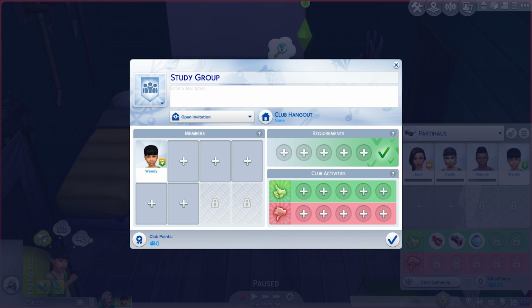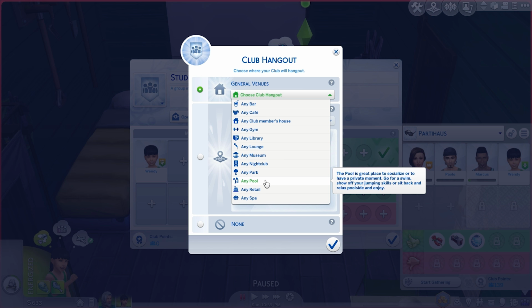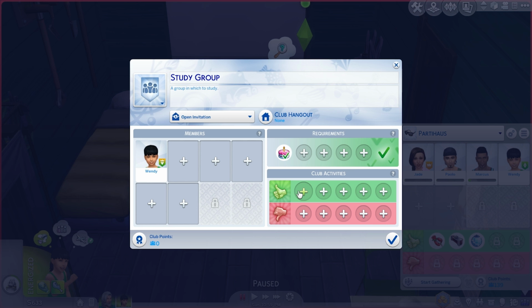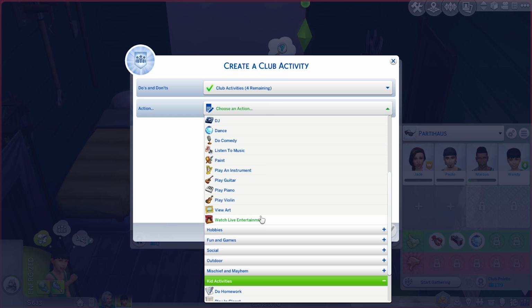Study group. A group in which to study. Duh. And we can allow for people to meet up with us. We'll dictate where we meet. And who can we invite? Oh, well, the age requirements. You need to be a child or a teen. And activities are kid activities. Doing homework. Food and drink. Nope. Arts and music. Nope. Hobbies. Some reading.